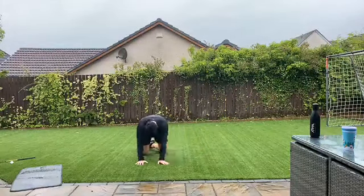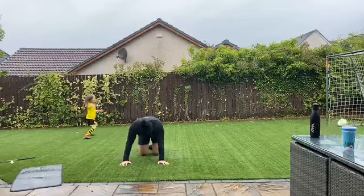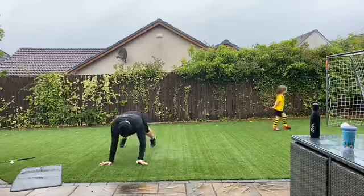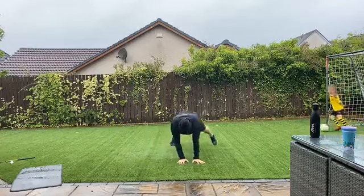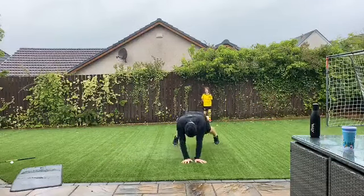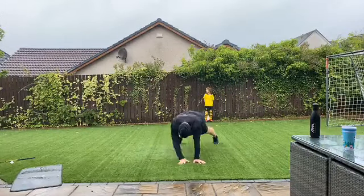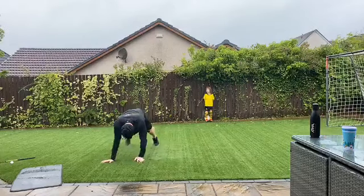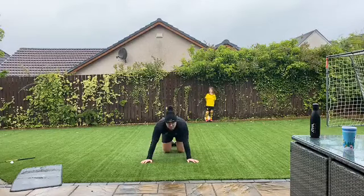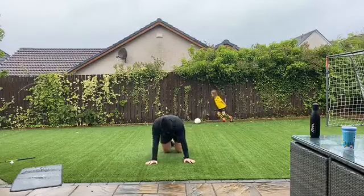Stay on the floor, crab walk is next. Three, two, one, let's go. Good, keep that body weight forward, core tight. Three, two, one, and rest. Burpees are next. Four, three, two, one, let's go. Burpees.